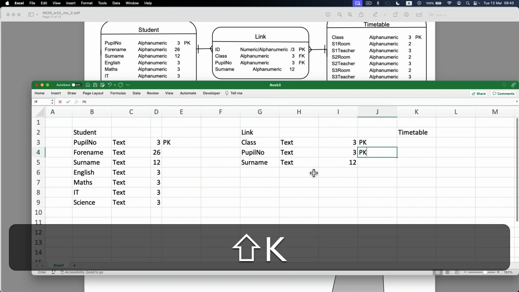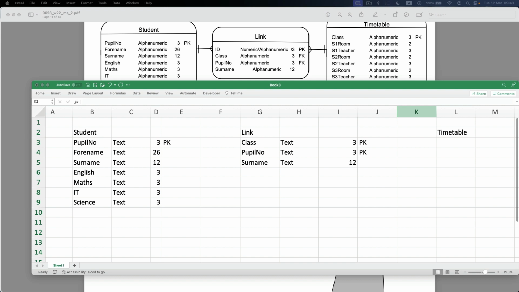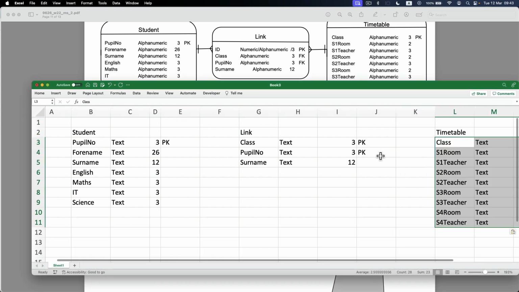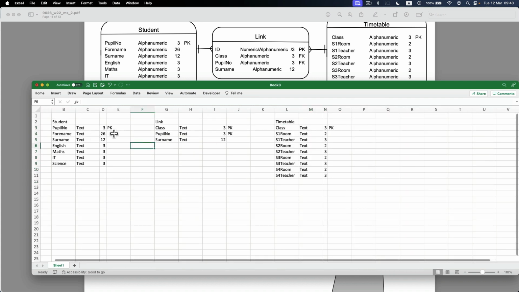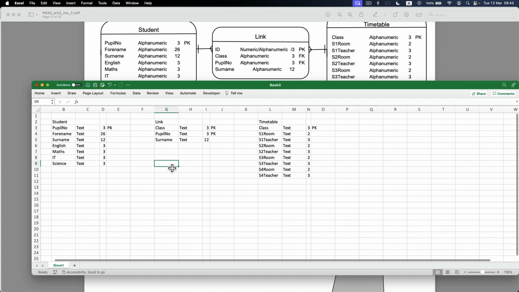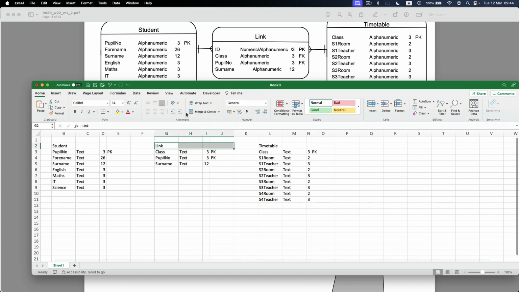This is our primary key, this is our primary key, and here, timetable. Zoom out a touch. Okay, all right. So yeah, it might take you a little bit of time to type this out, but it's much faster than playing about with Word.